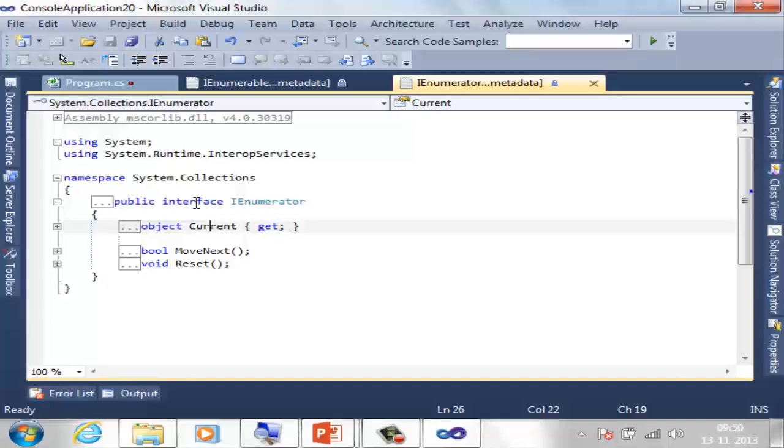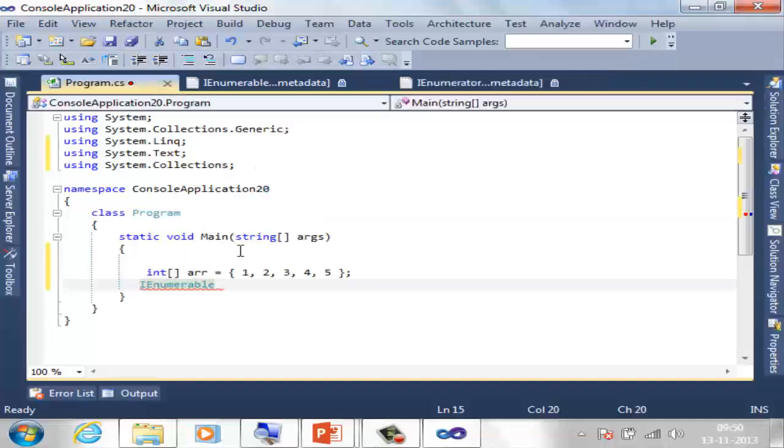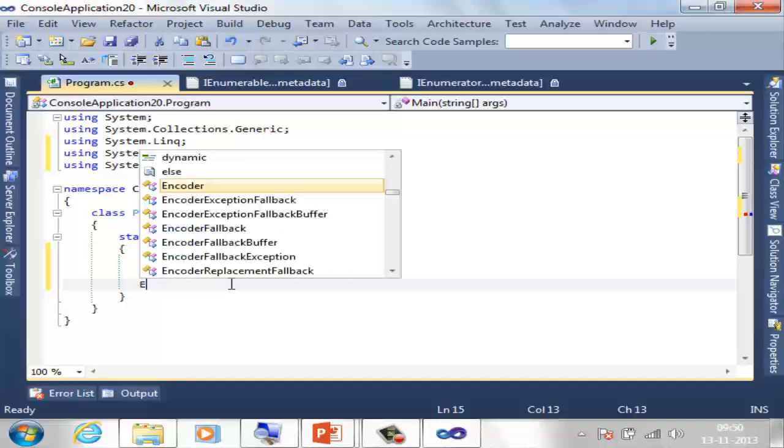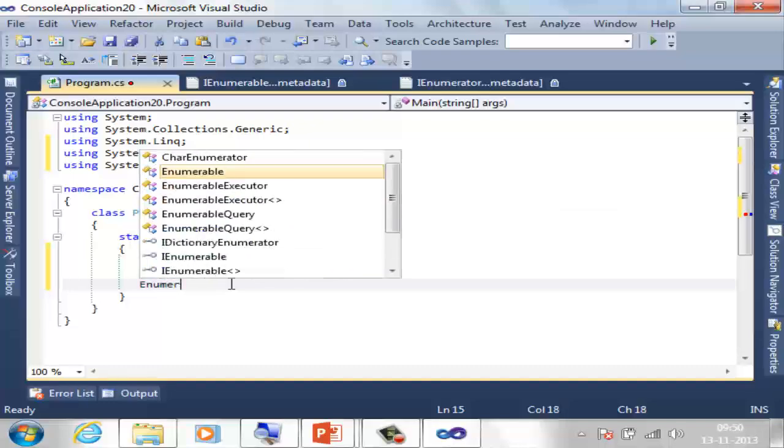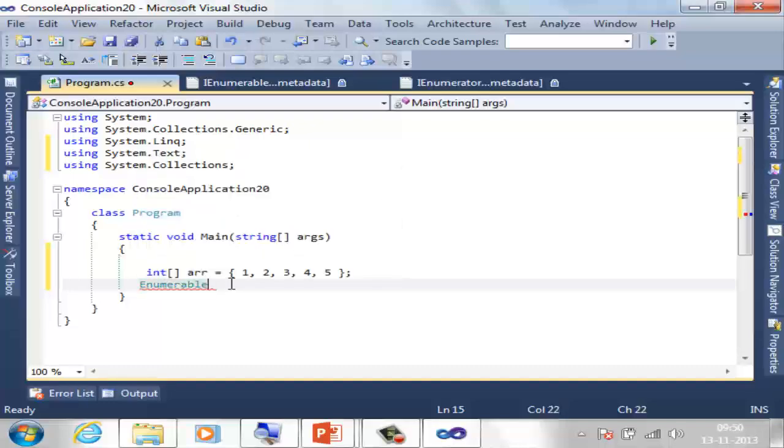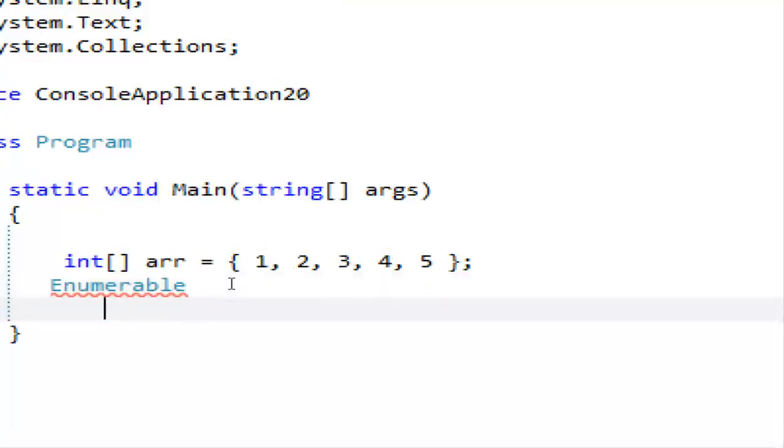Now the question is, where are those extension methods? These extension methods are available in a direct implementation. It's called Enumerable. So I'll go to this Enumerable. Remember, there is a difference between writing IEnumerable and Enumerable. When you start with the letter I, the convention is that it's an interface.